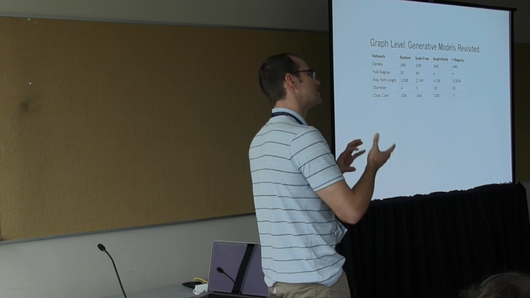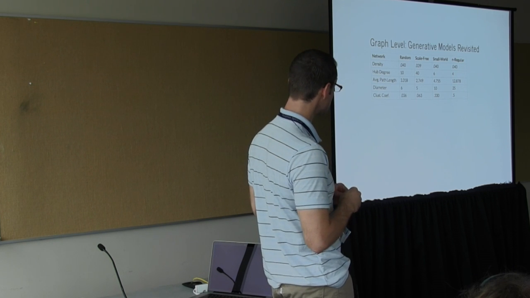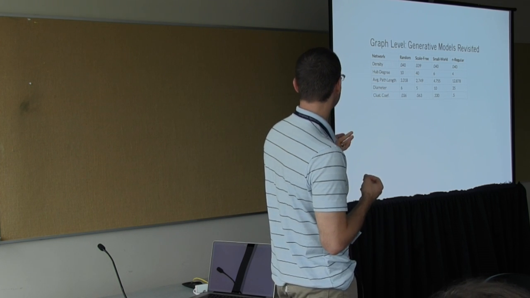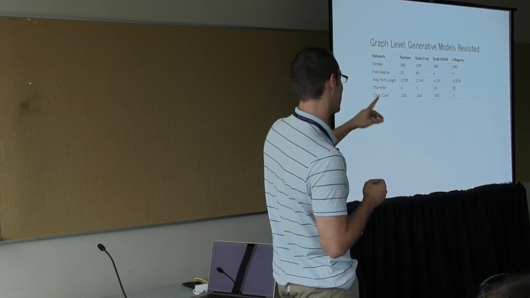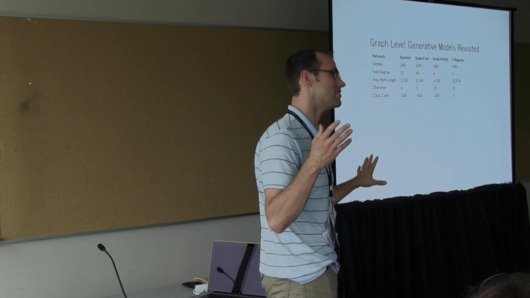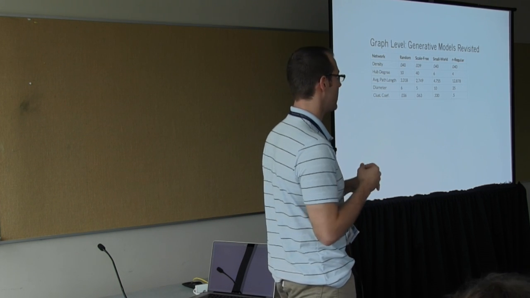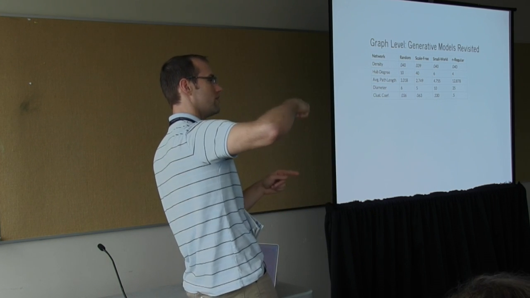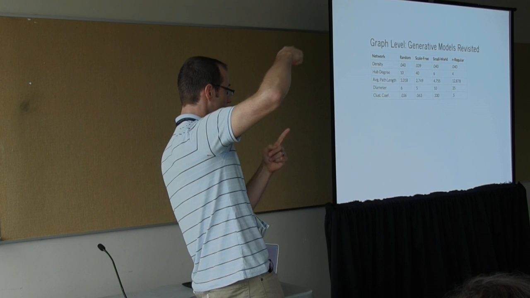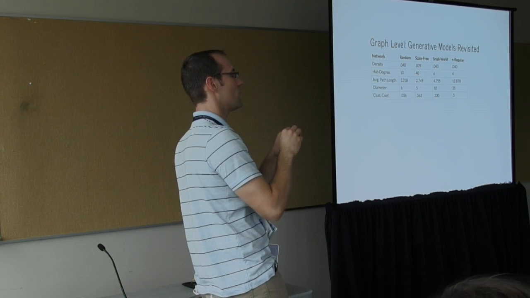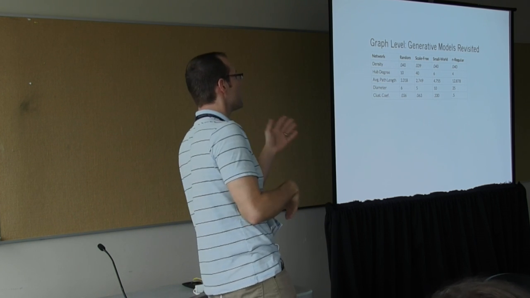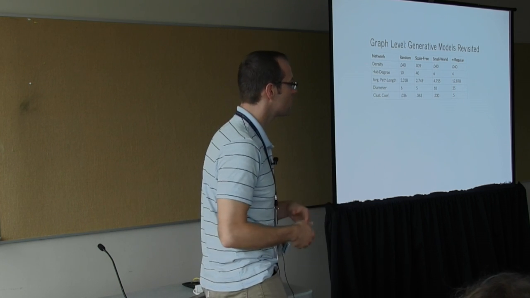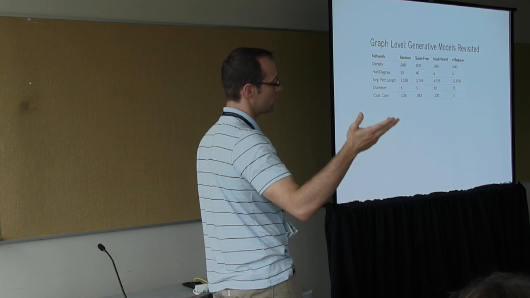The arrangement of these networks also has a great implication in terms of your average path length, the degree of connectedness between things. Or at least one sense of it. And so you'll note roughly that the n regular is the most far flung, which makes sense. Even if on closed loop. If you have to traverse all the way around to get to all the components. Whereas if you have this sort of randomly available paths, that may get you closer to whatever end thing that you're trying to get to.